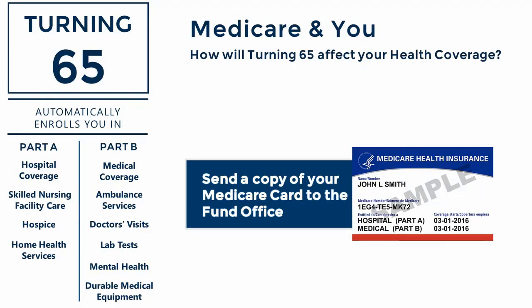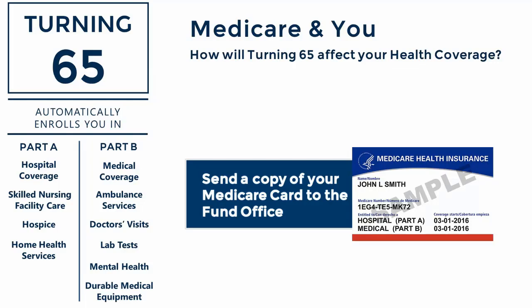The fund at the same time is also going to send you a letter asking you to send us a copy of that card. Once we know you're eligible for Part A and Part B, you've signed up with Medicare, we're going to enroll you in our Medicare program. So Medicare pays first, the fund pays second. That's why that copay comes down. It includes full Part A, full Part B at no copay to you currently, and no copay for those services. You do pay that $25 copay, and it does include a Part D prescription plan.